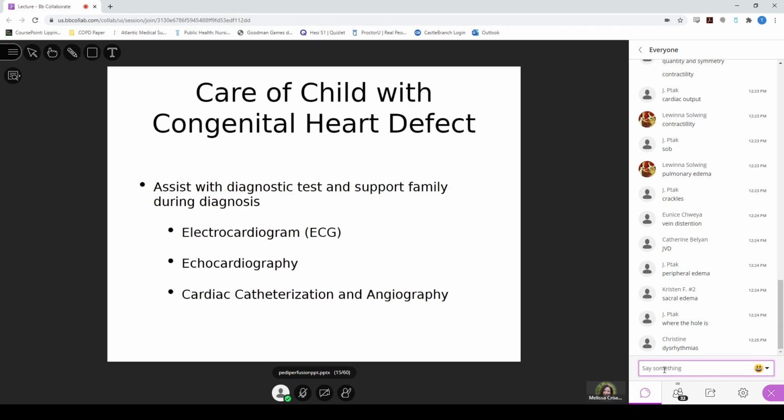And then your cardiac catheterization and your angiogram, they're done prior to surgery to show the extent of the structural defect. And so they can get a better picture. You can get a pretty good picture from an EKG and from an echo, but you really can't know the extent of it until you go in with cardiocath and angiogram, so that you can see everything before they actually go in and do the open heart surgery.